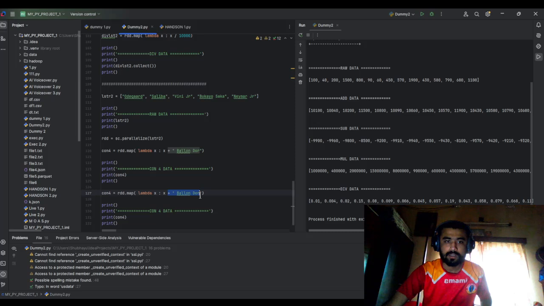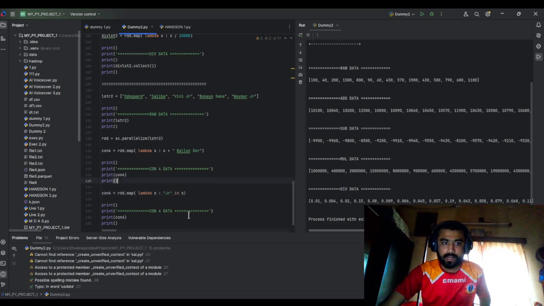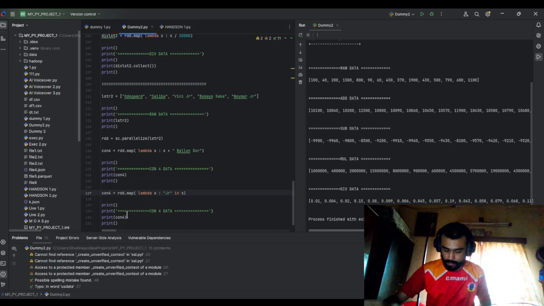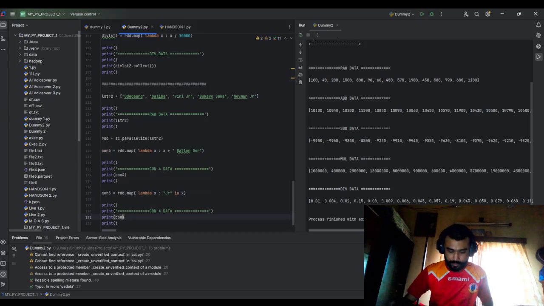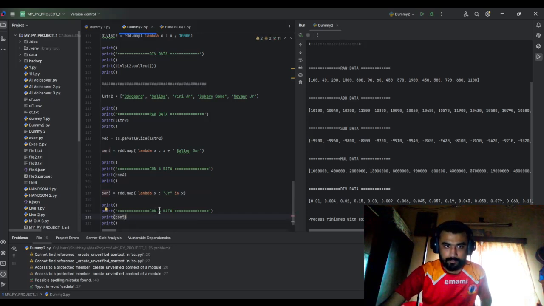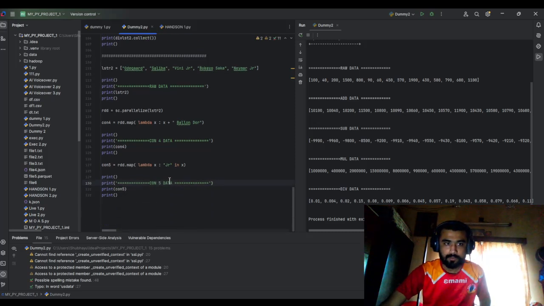So it will be basically jr in x. So jr should be there in the element, and let us rename it as con5. Print con5, and the heading should be con5 data.